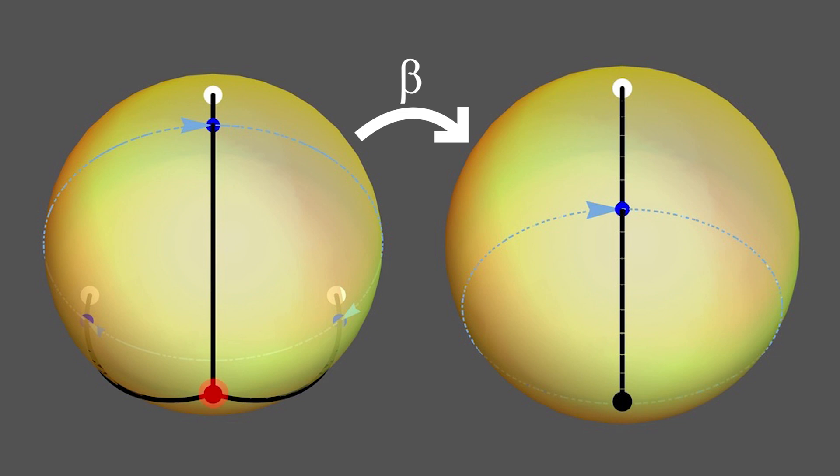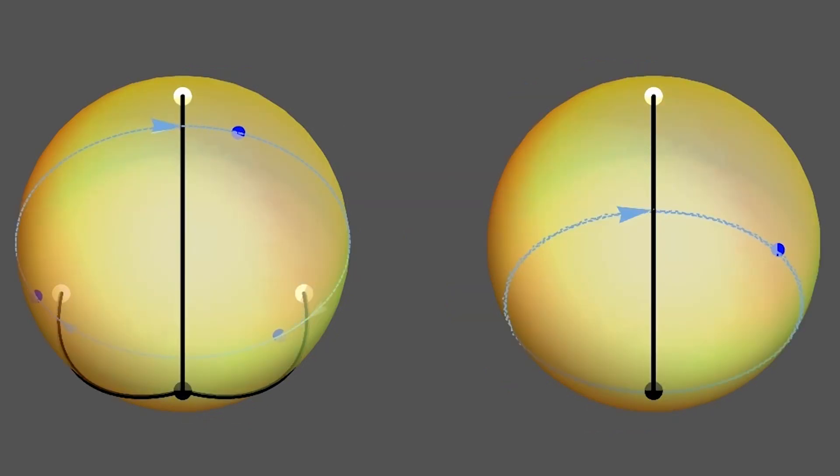For each belly map, the black vertices map to the black vertex and the white vertices map to the white vertex. Furthermore, any loop on the right sphere can be pulled back to a series of paths on the left sphere. Now, let's look at how these loops are related to juggling. Informally, the motion that you see on the left sphere, which corresponds to the loops on the right, is what we call monodromy.